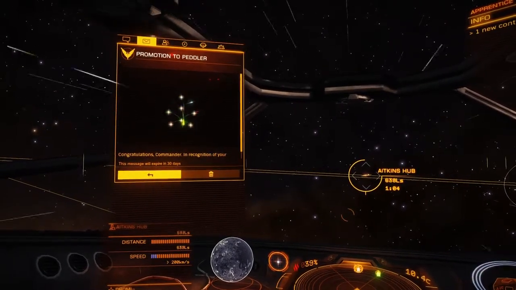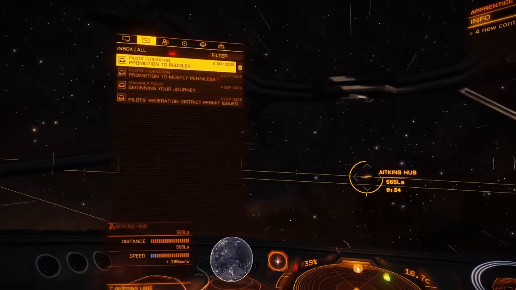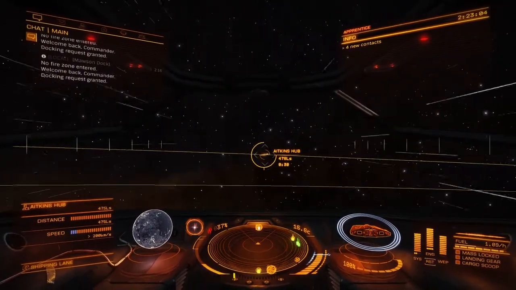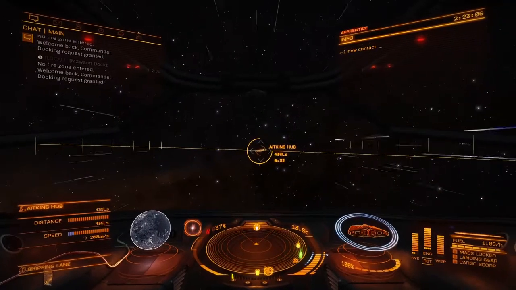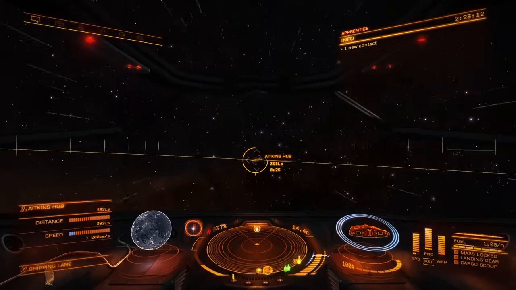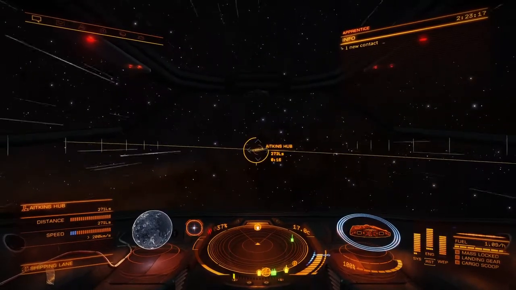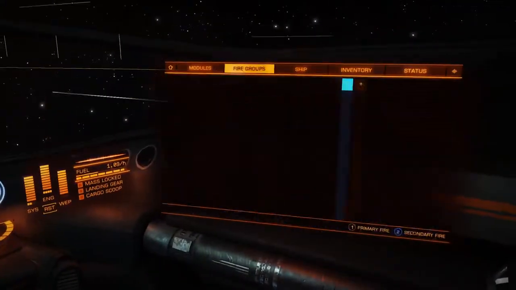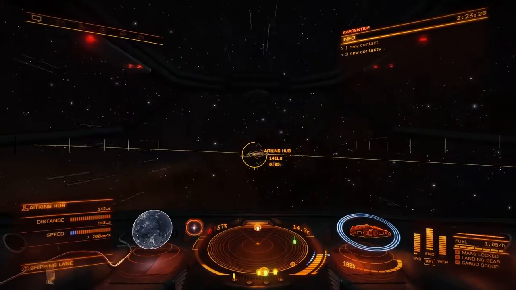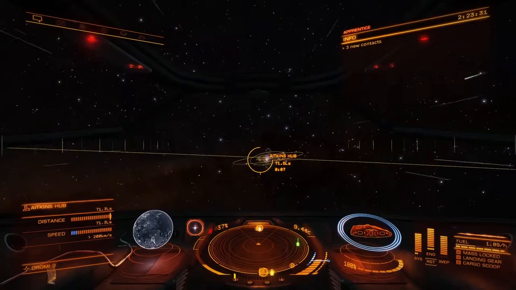Trade rank. We are now up to peddler. As you're running around the galaxy, trading just a little tiny bit of cargo at a time, just a matter of tons, a few tons here, a few tons there, it does add up slowly. Oh yeah, up to almost 250,000 credits. 7 seconds, slow down.